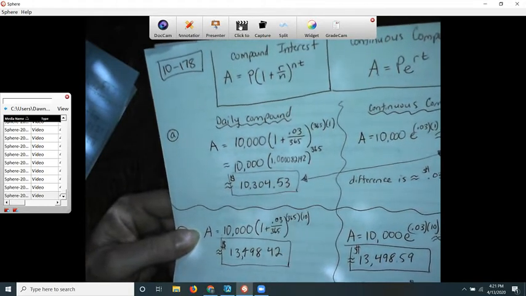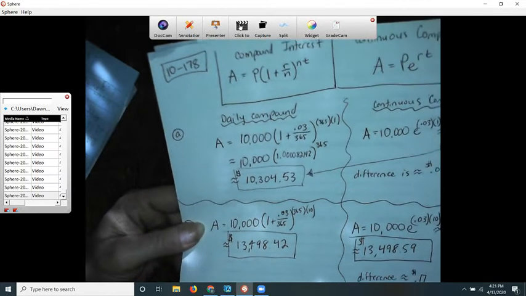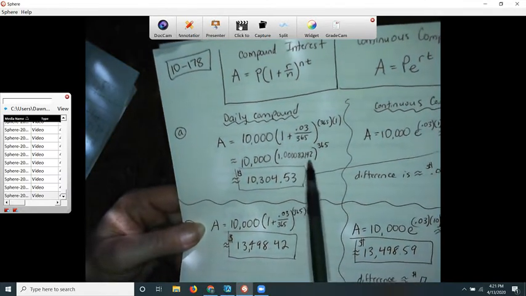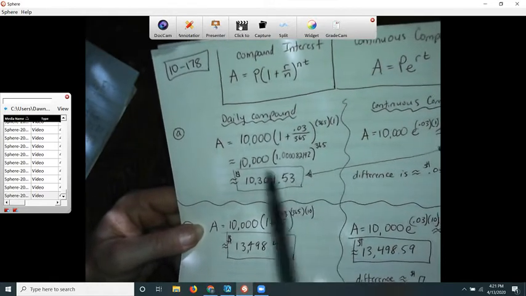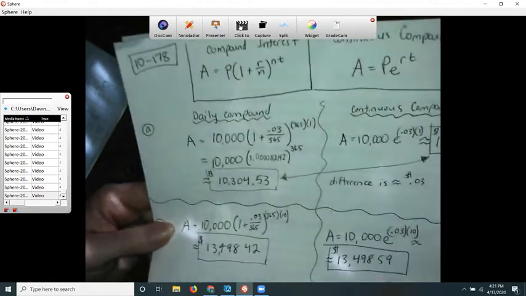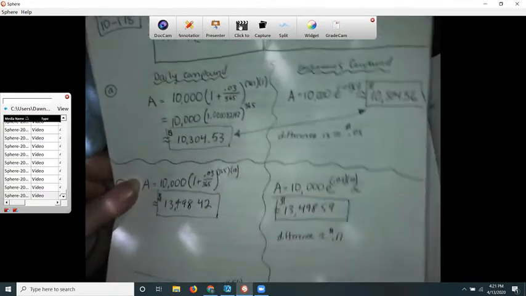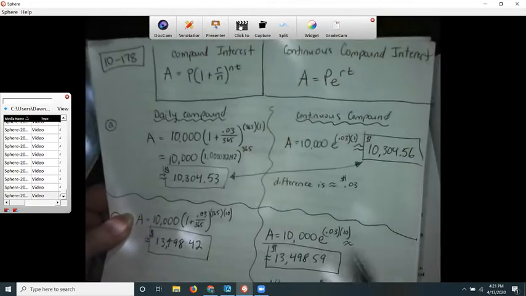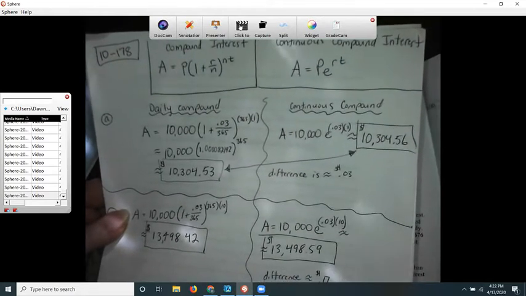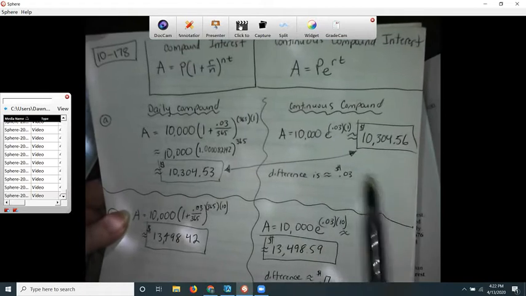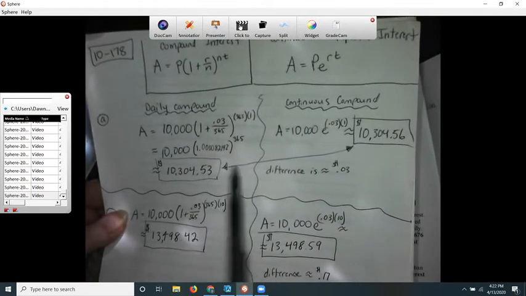Sometimes we get a number that's a little bit different than our answer key because perhaps they rounded, or maybe you rounded and they didn't, or something like that happens sometimes. So don't get too upset if your numbers are a couple, maybe a cent, off or something. I think mine were a little bit off. I wasn't rounding. I showed it like I rounded, but I actually left the number in my calculator.